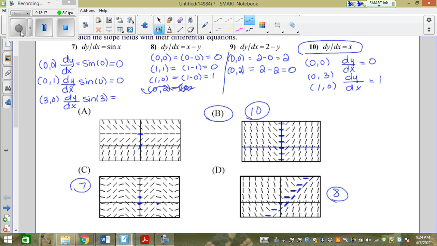I could check again. I could use 1 and 2. But I don't have to, because you're going to see that the y pattern of subtracting 2 off of 2 is going to give me 0. So that's why these are all going to be 0. Do you know what I mean? Slope fields, seriously, as long as you can take a coordinate 0, 0, plug it in, figure out a slope, be able to sketch it, you're in a much better boat. Okay?